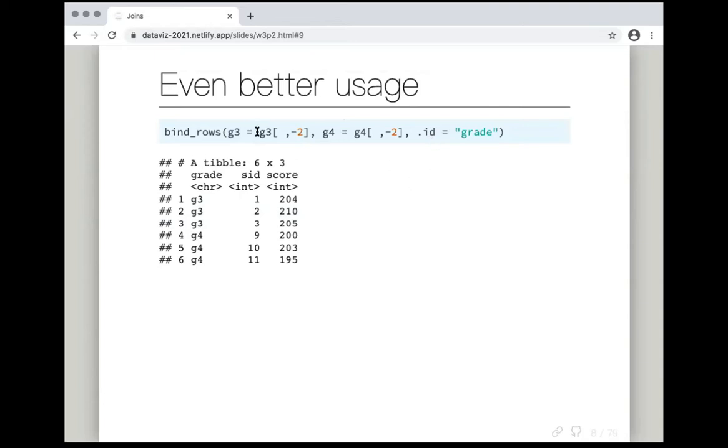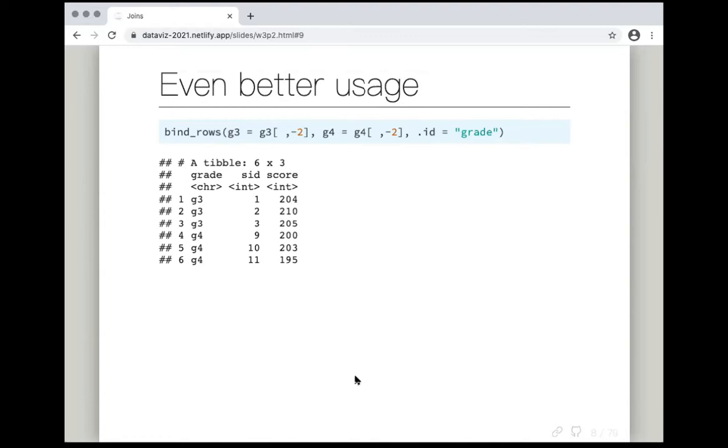So here this data set is grade 3, and I'm calling it G3. This data set is grade 4, and I'm calling it G4. Then when I use my .id argument, instead of 1 and 2 here, I get those names, G3, G4.